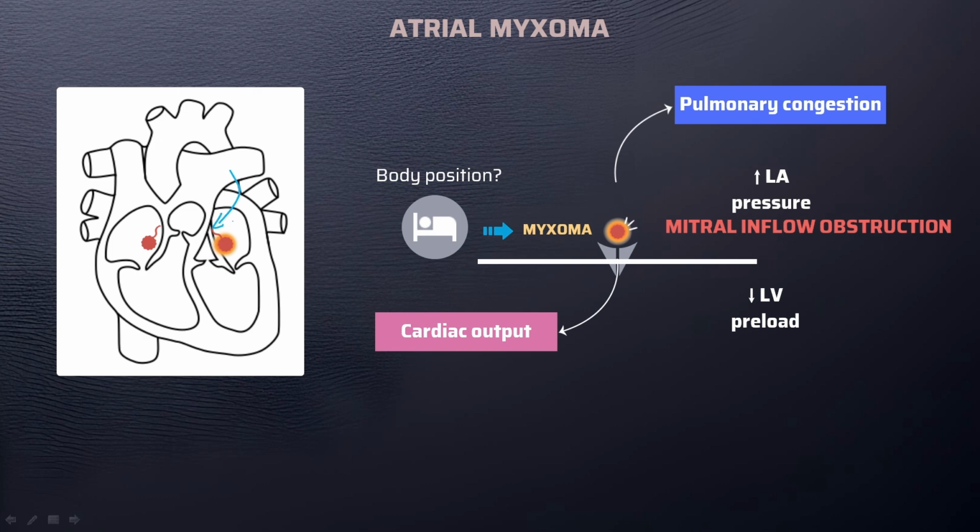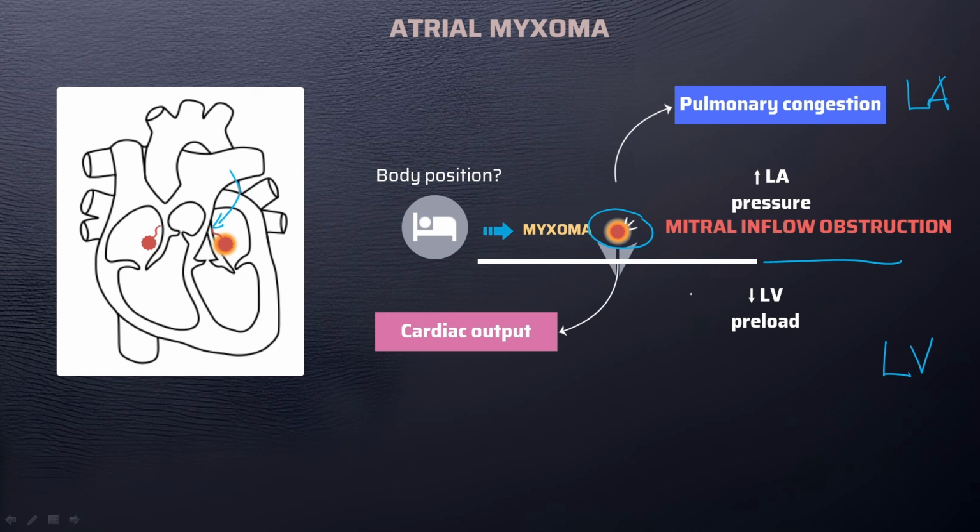Here, we're looking at a myxoma on a stalk in the left atrium. Depending on its nature, it can be mobile, which allows it to swing into the mitral valve orifice as shown there. This happens during ventricular diastole when the left atrium contracts. If we imagine this line right here as the level of the mitral valve, that means this is the left atrium and this is the left ventricle. Then we can appreciate how the tumor can partially or completely block the opening. This explains why atrial myxoma often mimics mitral valve stenosis.